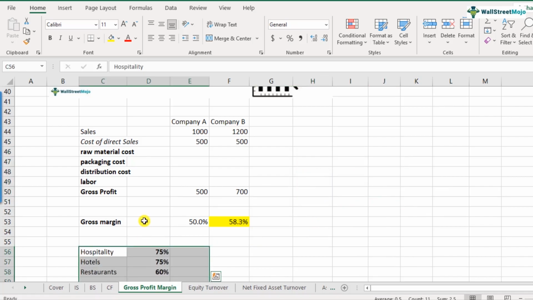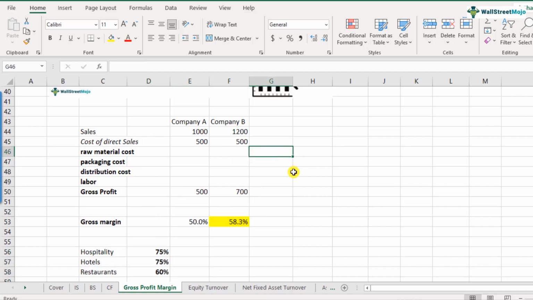Another important aspect of gross profit margins is that sometimes when you look at the annual reports, there are certain expenses which are not direct expenses, not direct cost of sales. They're indirect costs. One example which you will definitely find in some of the annual reports is the depreciation expense. In some SEC filings it's reported as a separate number, but in some of them it is included in the cost of sales, or in the purchasing cost or the raw material cost, different types of costs. So you have to read through the annual report and find that out.